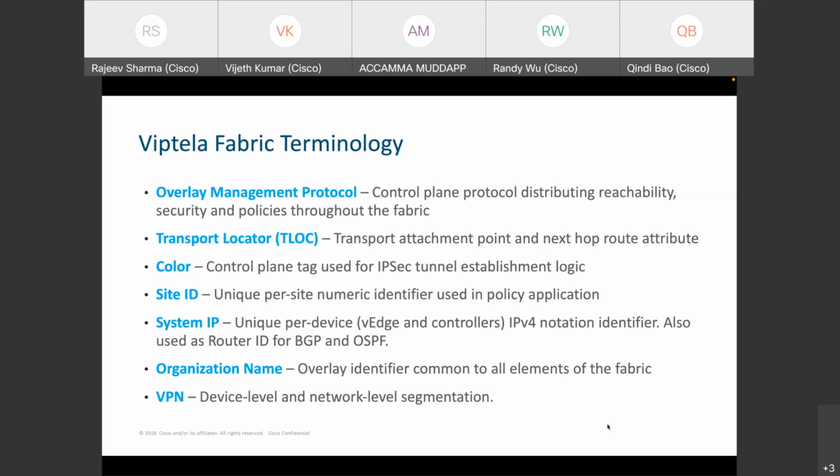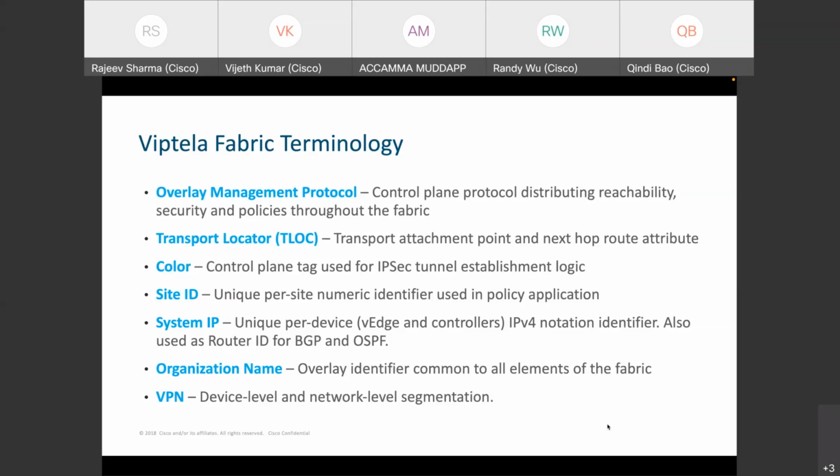System IP, I mistakenly explained that it is the unique per device and IPv4 notation identifier, which is also same as the router ID, which we use in BGP and OSPF. Org name is another important terminology which we use in case of SD-WAN, which defines your overlay.